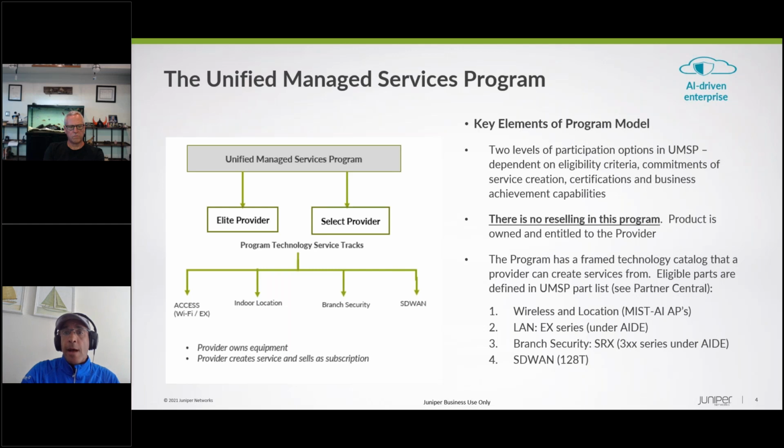The other front is around engagement and applications using our location services. Location services that tie into mobile devices are, we feel, an untapped area for service providers. Leveraging our vBLE, our virtual BLE architecture, and software-defined applications opens up a lot of different use cases, as Pete mentioned earlier. These can be productized and offered where white space exists, and that can in turn deliver incremental monthly recurring revenue.